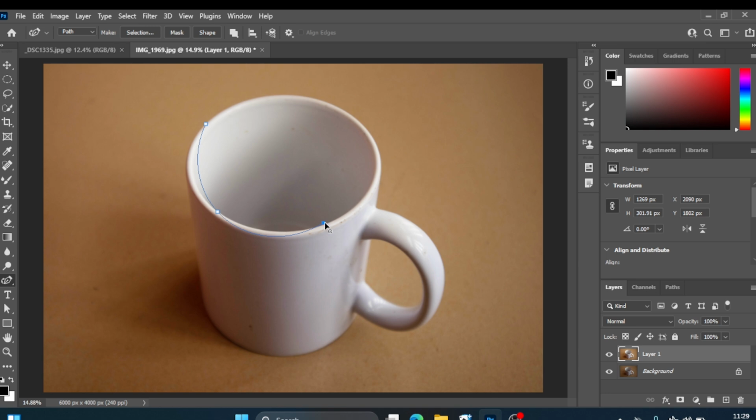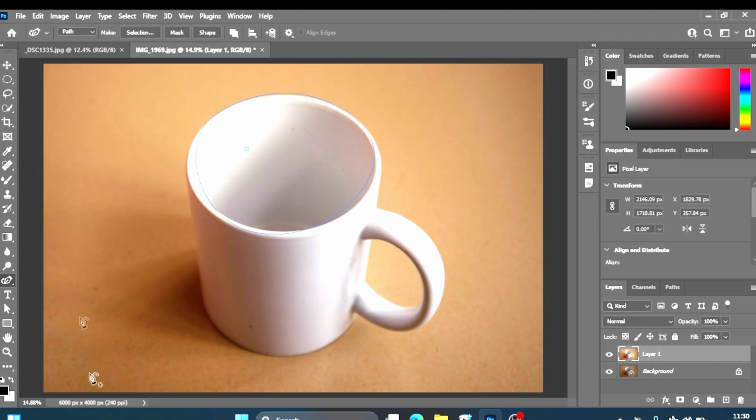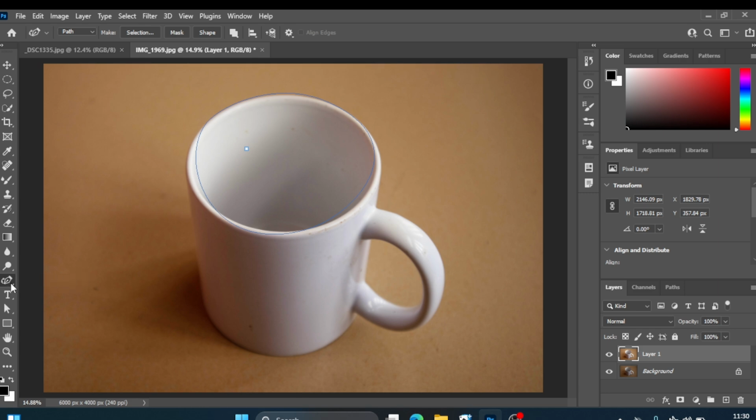By the time I came here and it discovered that I was going around the circle, it started bending the curves for me automatically, instead of waiting for me to make points and edit it later. So it has curved it automatically for us, and that is how the curvature pen tool works. All right, let's move on to the next one.